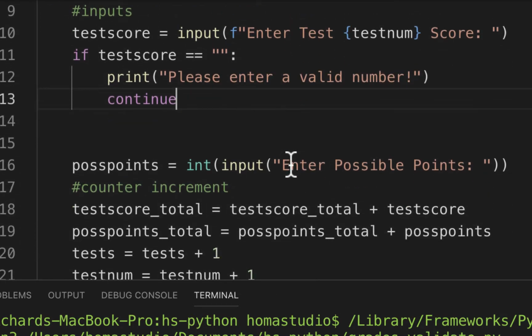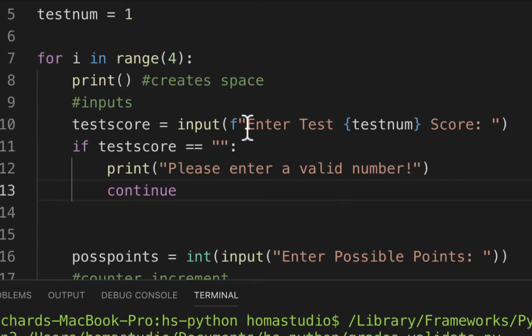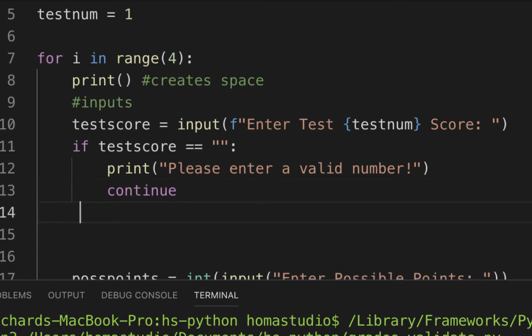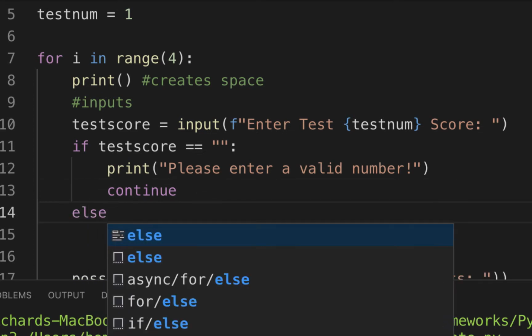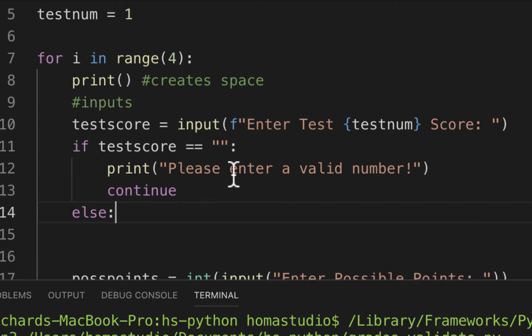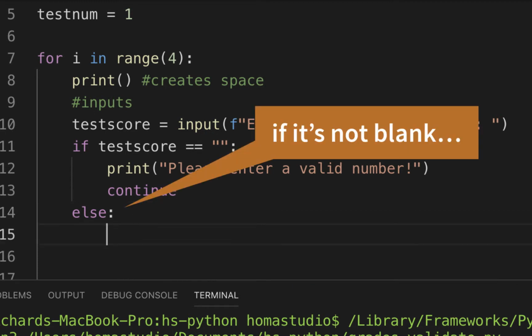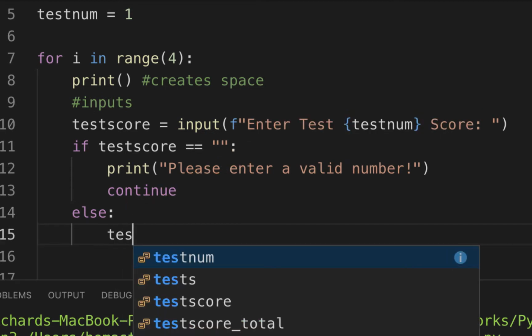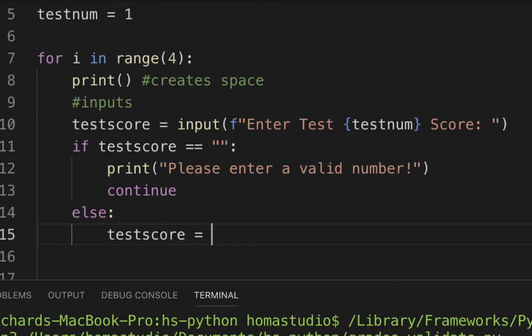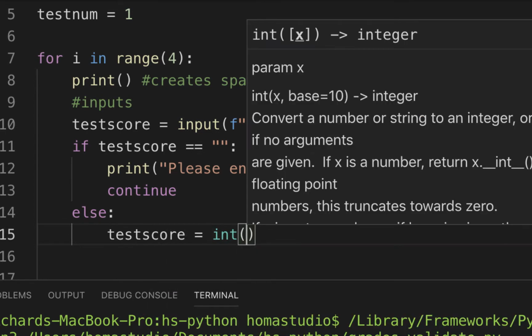We're still going to get errors because we have ints down here and all kinds of stuff, but let's see what happens here. Now, one thing we don't have yet is we didn't convert it to an int yet, so we're still going to do that. So we'll put an else here. Now we have other conditions, but let's just say else. Let's say now we got the idea, we're going to put in a number. Meaning if you put in a number, what we'll do here is reassign our test score variable and make sure it's an int. We'll do it like that.